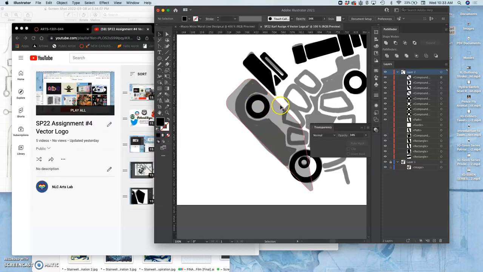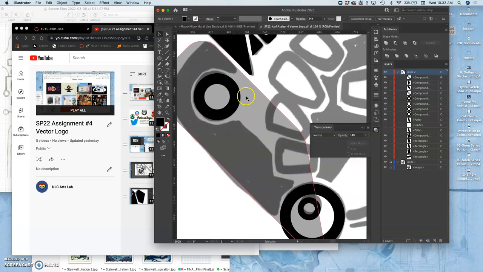Now it's tricky. I want that angle to be here. I need all these angles to be really exact. So I'm going to add anchor points using the pen tool, using the add anchor point tool. The shortcut for that is just the plus sign. I'm going to add an anchor point here. Then I'm going to add another anchor point. Then I'm going to add another. Well, I can keep some of them, but let's just add a third.